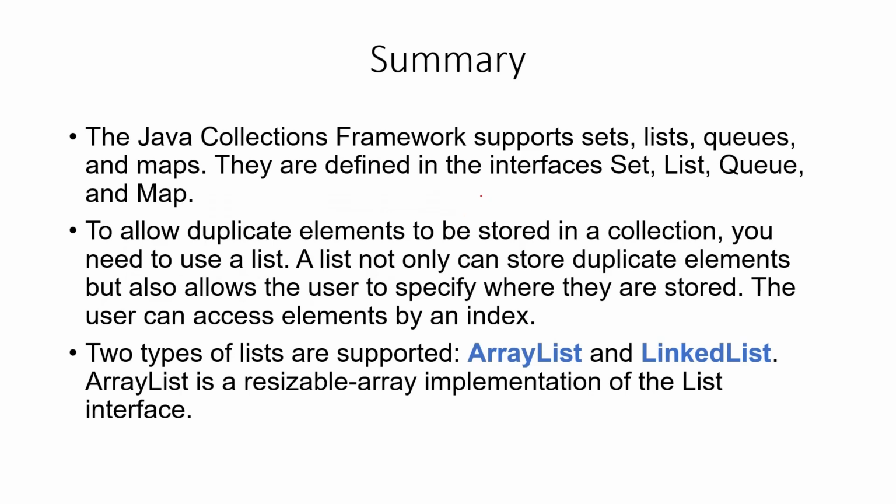So today's summary is this: Java collections support many data structures. To be more specific, it's sets, lists, queues, and maps. For today, we just explored lists, and we discovered data structures like ArrayList and LinkedList. The difference between ArrayList and LinkedList is that ArrayList is a resizable array, and LinkedList is the implementation of the linked list data structure.